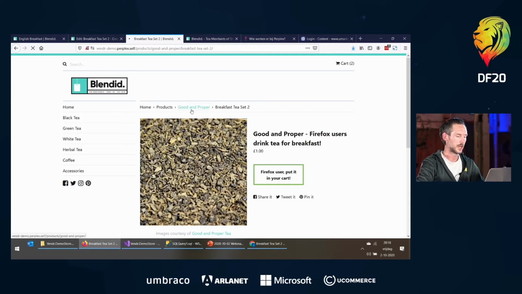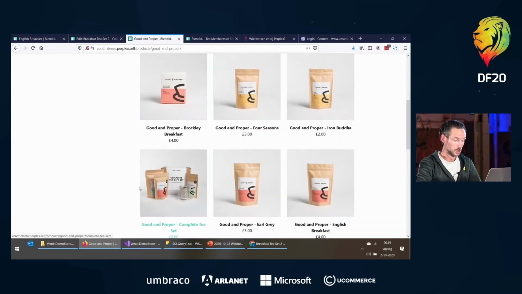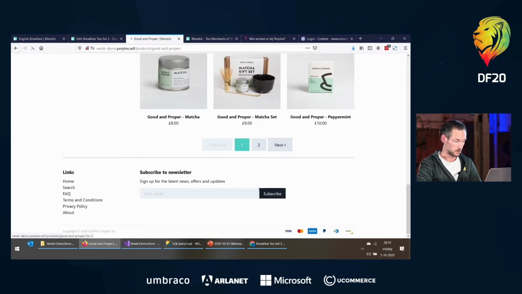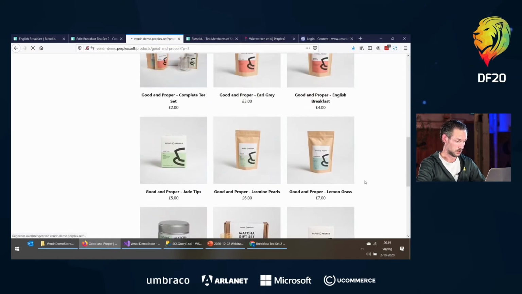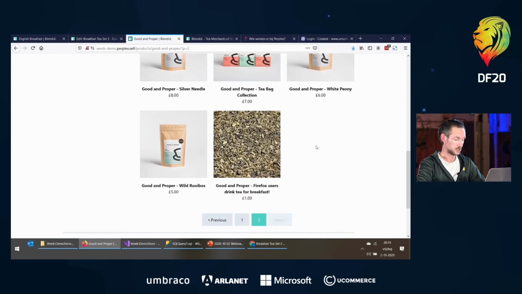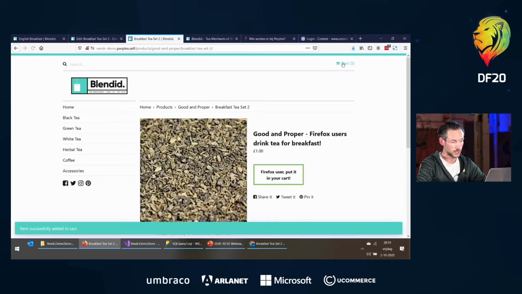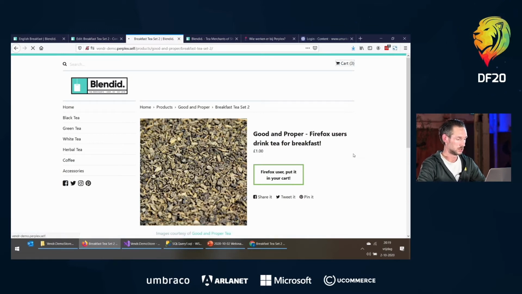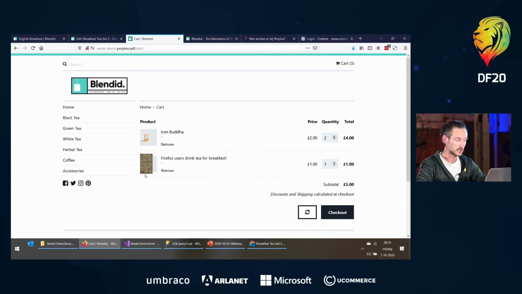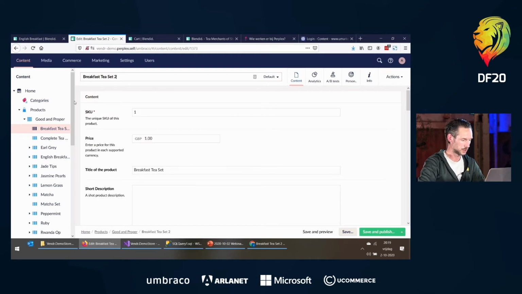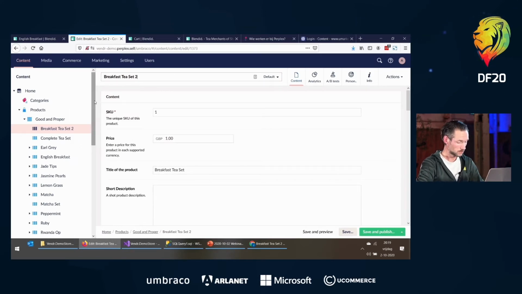But the cool thing is, everywhere this property is rendered, for example in an overview page, and we're gonna find it somewhere, for sure. Yes, there it is. There it's rendered as well. Also, if you put it in your cart, and you go to the cart overview page, that's rendering right now, you will see it over here as well. So without writing any code, you can personalize the experience. That is super cool.